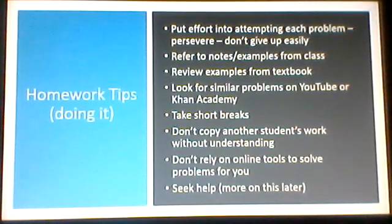And I've said it, I don't know how many times already in this math workshop we're doing here. But doing the problems yourself is how you learn how to do math. Right? So you can use those tools as a guide, kind of help you or kind of show you the way, but you still have to think about it and put the work in to understand it so you can do it yourself. All right? And then seek help, right? If all those other things don't work and you're still sitting there and you still don't know how to do the homework problems, seek help, right?